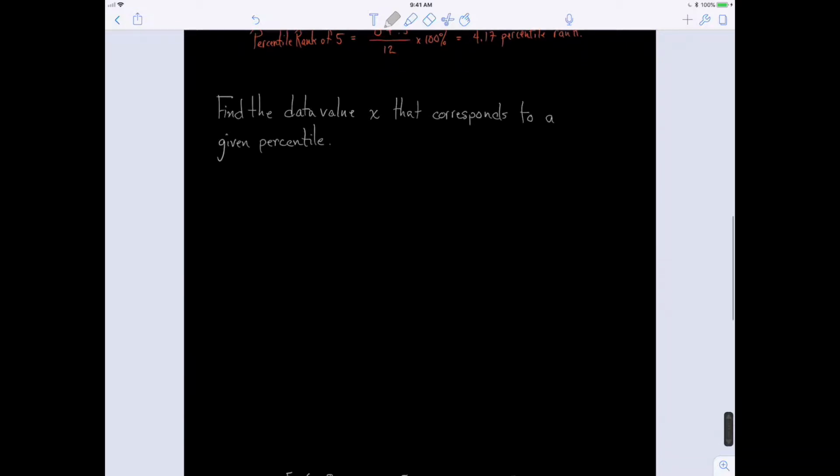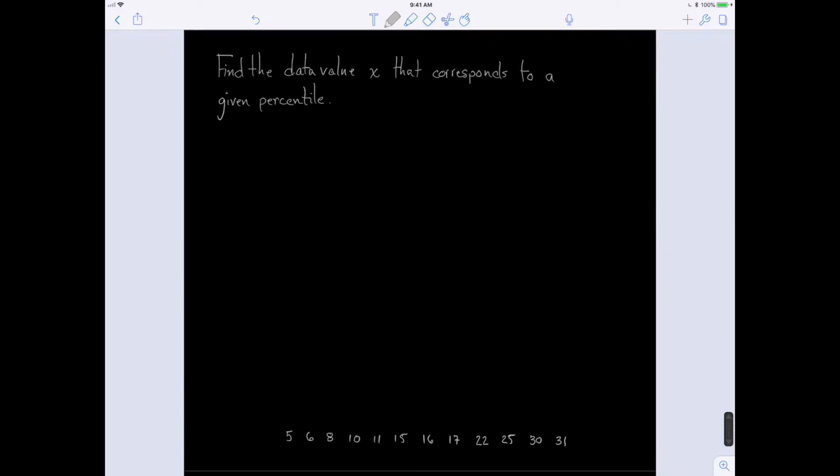The reason you might most often want to know this is, for example, suppose you are trying to qualify for something, and everyone takes the same test, but they don't pick you based on your test score. They choose you based on how you compare to the rest of the people that took that test at that time. So, for example, they may take only the top 20% of the people. In other words, you need to be in the 80th percentile or above to qualify.